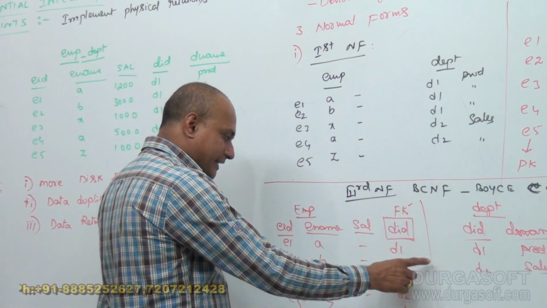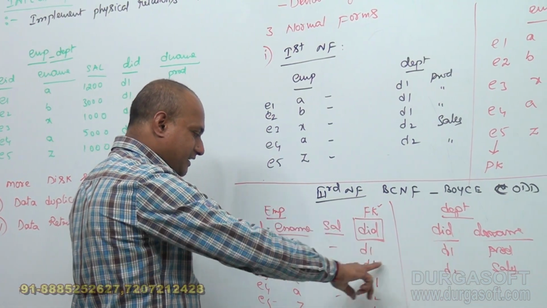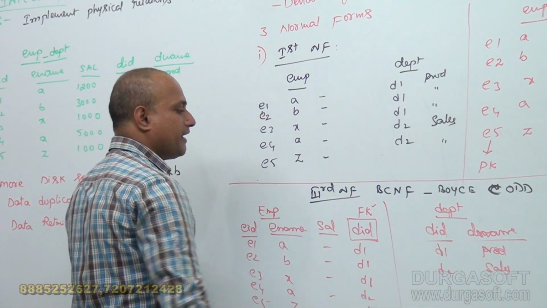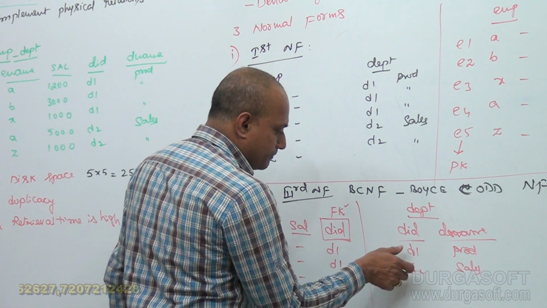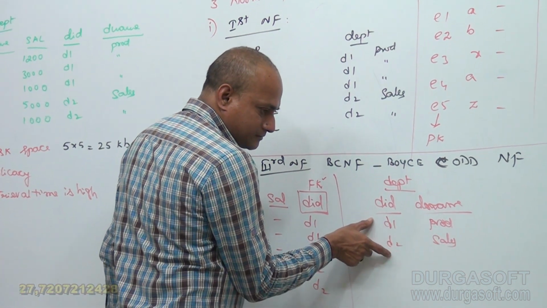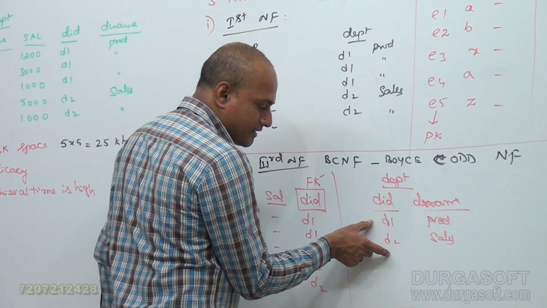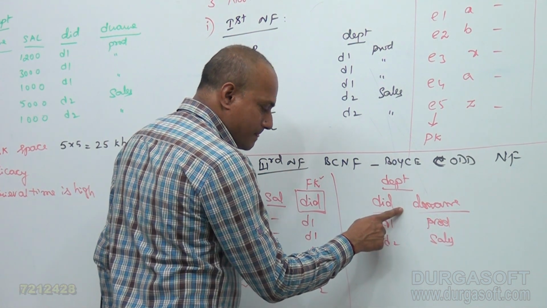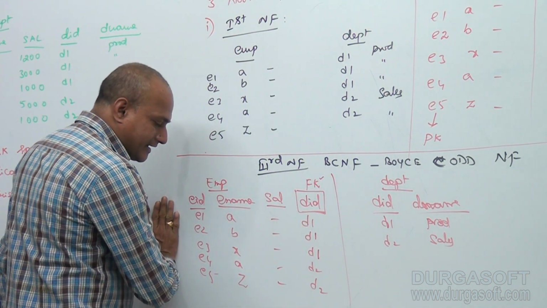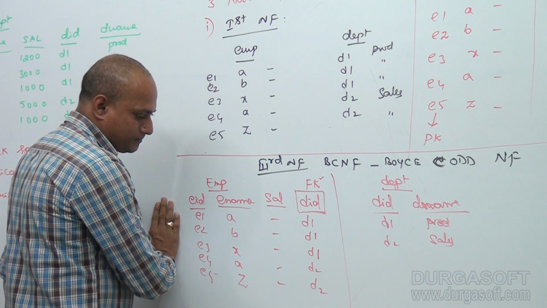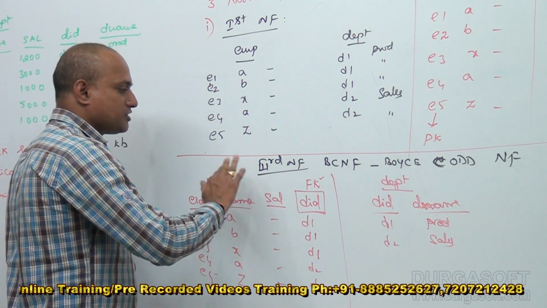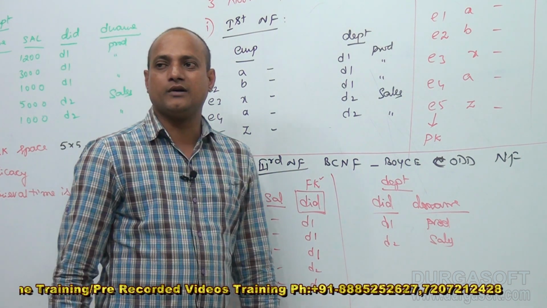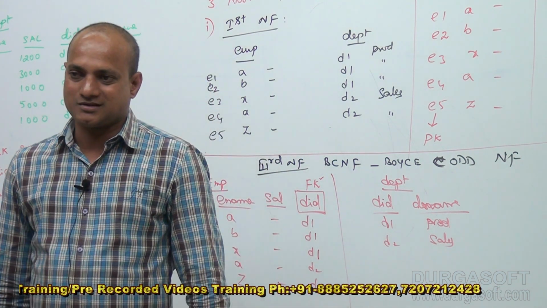If you maintain the data like this, then there is an integrity, validity among table data. Based on parent table data, means this is the first table, the child table definitely contains valid data. So you are maintaining integrity among parent and child data. That's why we are using normalization process.